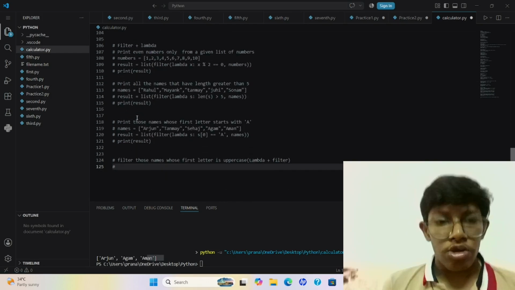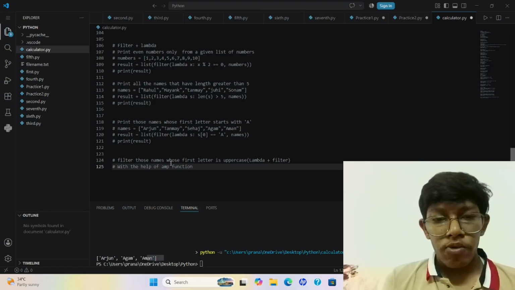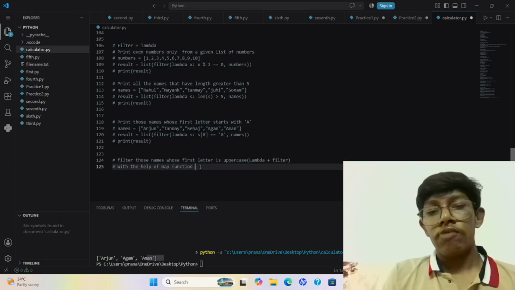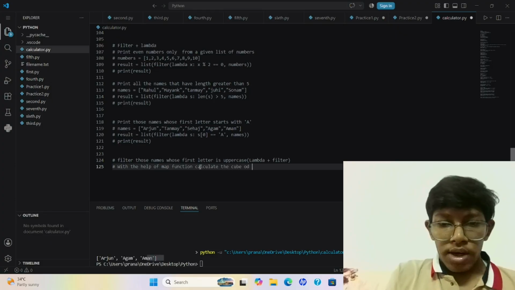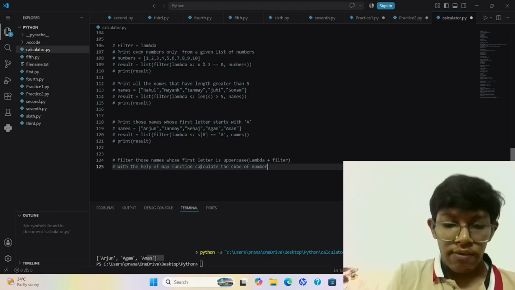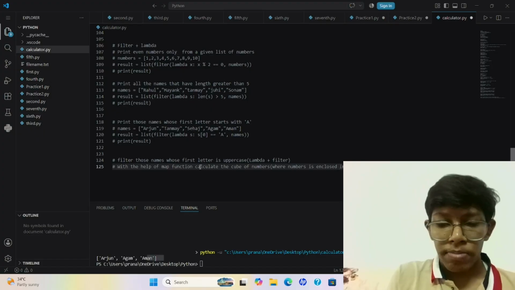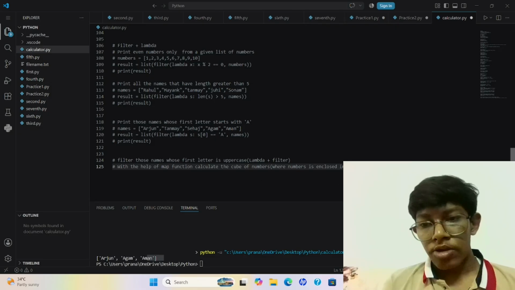So with the help of map function, you have to calculate the cube of numbers, where numbers are enclosed in a list. Like I have made a list of numbers, you can also make a list of numbers and find the cube of each and every number. Now this was one question.